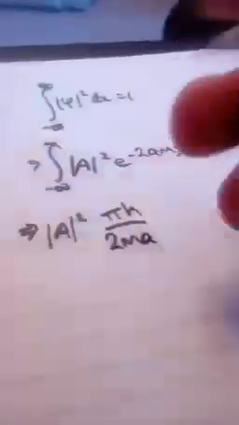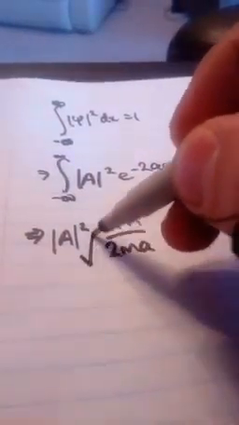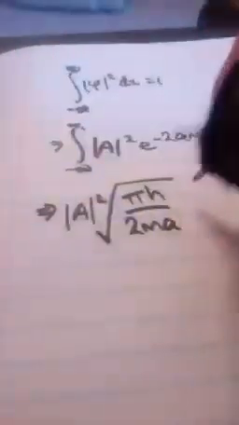All right, which implies that the absolute value of A squared times pi h over 2 times mass times a equals 1. And a, you can call a, if you want, at the moment, the angular momentum of the particle, but it's not really what it is, though it's analogous to that. Thank you, that's a very kind way of looking at it. I'd say focused.